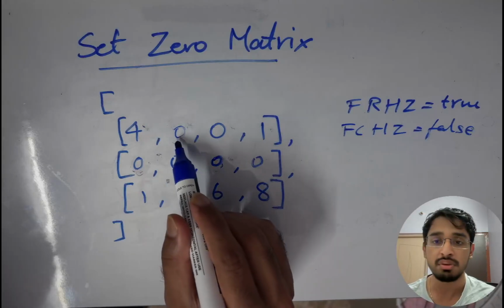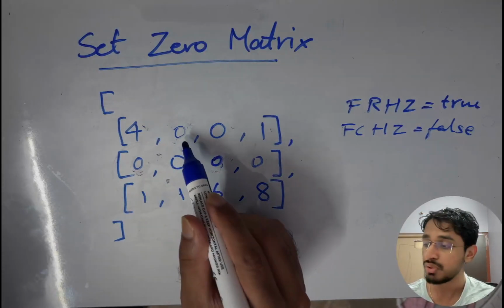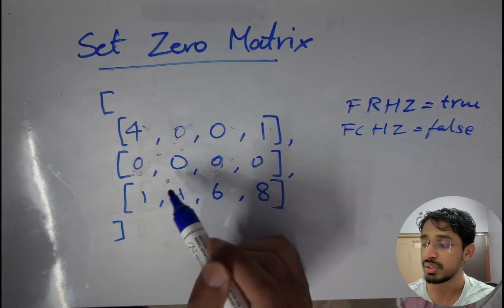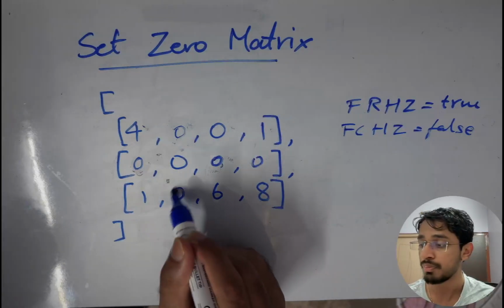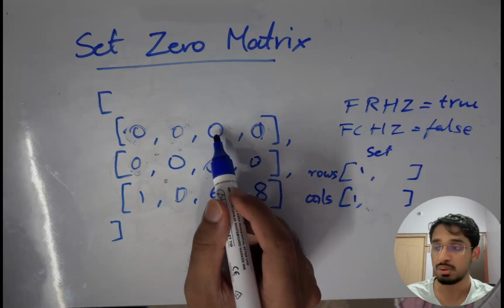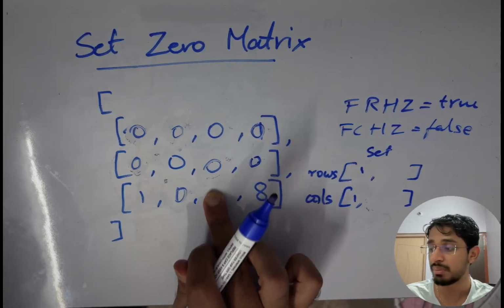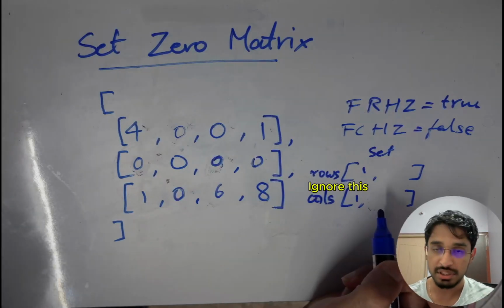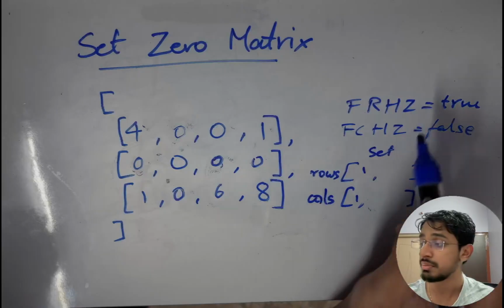We have a 0 here which we have marked for the column. So we just run a loop for every row within that column and mark them as 0. Once we set all the values within this row as zeros, we need to also do the same for the columns as well. So we replace only the 6 with this 0. So this is the third step. Now we have completed the third step, and the final step is based on these flags.